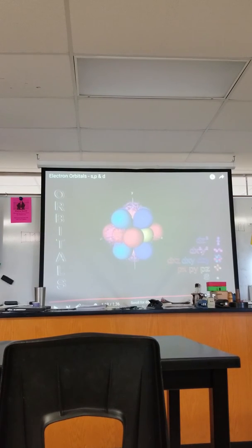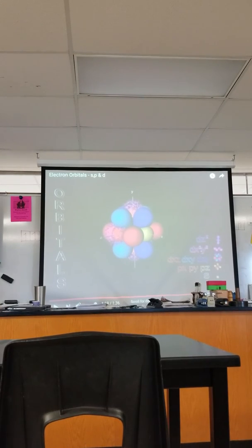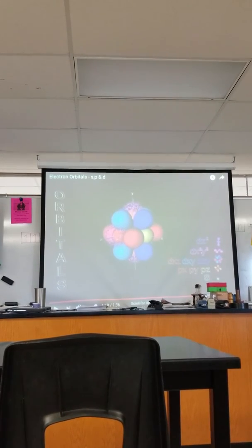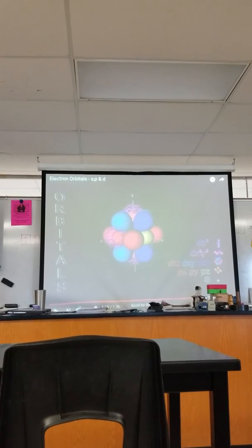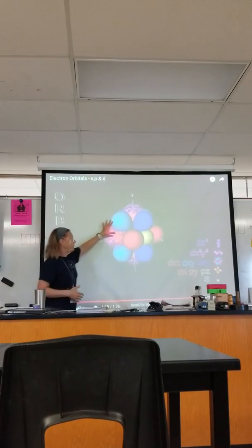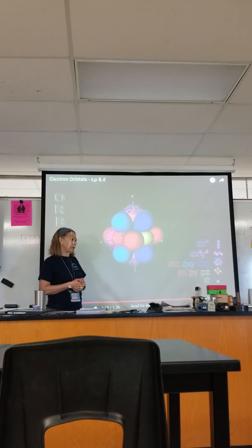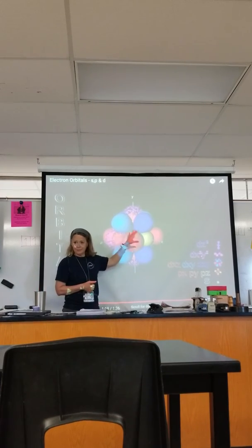So what you're seeing up there right now could be represented by the third energy level. If I had my electrons in there, I'd have 2 in my s orbital. I could have a maximum of 6 in my p's. Do you agree with that? And I could have 10 in my d's for 18 electrons. This is where my 18 third energy level electrons could exist. So it gets pretty complicated. I will never ask you to draw this out.